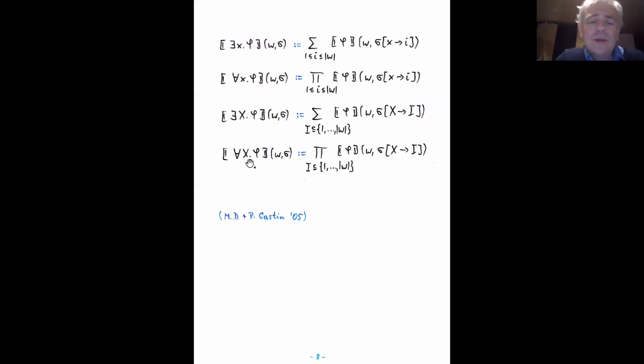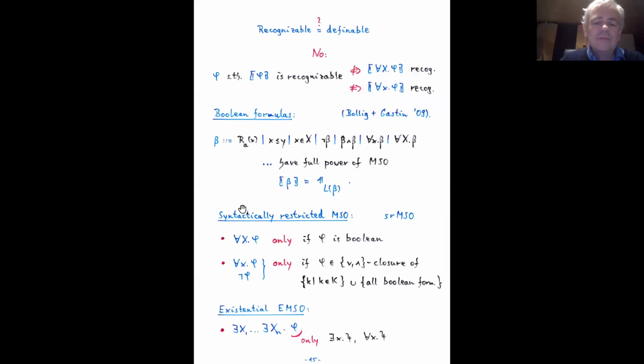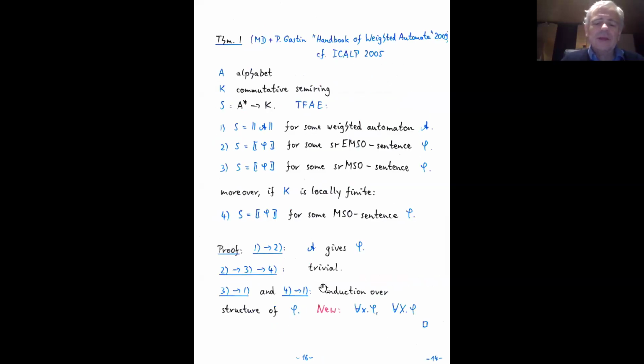In particular for this one, but we excluded this one. Because of big problems here, we only allow this one in this setting. Under this assumption, but here, this is a problem. This did not occur in the classical setting, Büchi and Elgot, because one can express the universal quantification simply by existential quantification and using negation twice. We don't need it there, but here we need it.